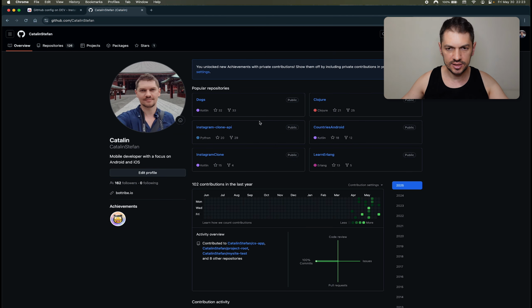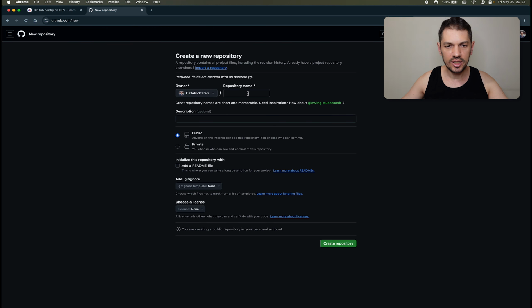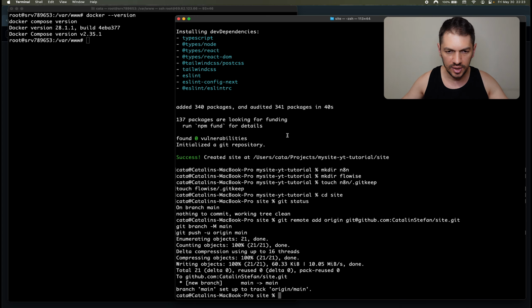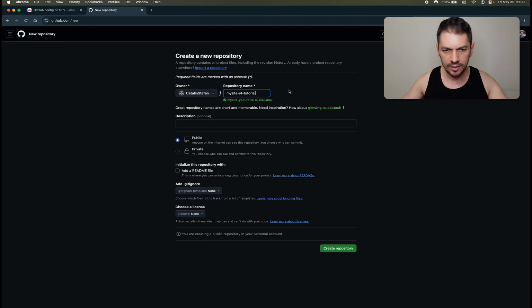So let me just hit a repository new. So I'm here in the new repo creation, and I'm going to call this my site /YouTube-tutorial. So that's going to be the name of my folder. So let me just copy and paste it. I think that should be fine. Okay, so that's all good. And then hit create repository.